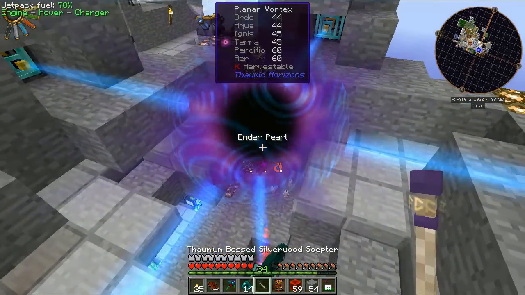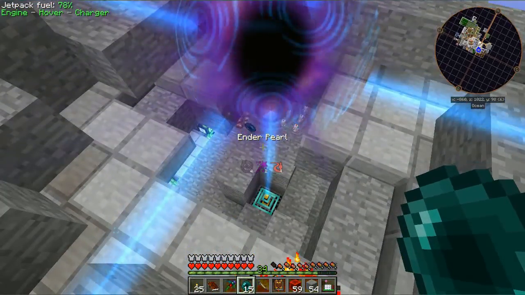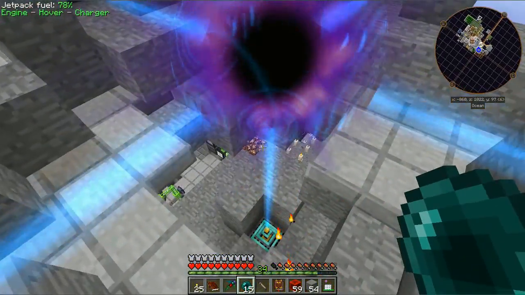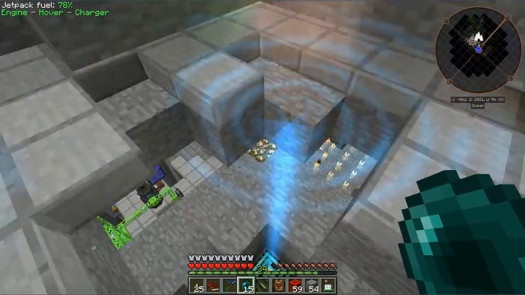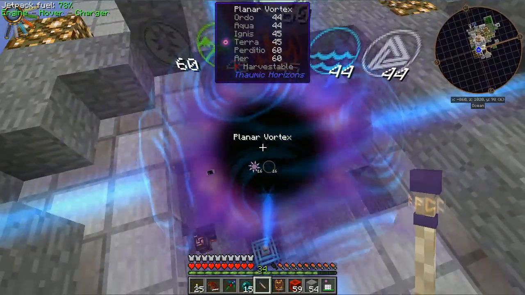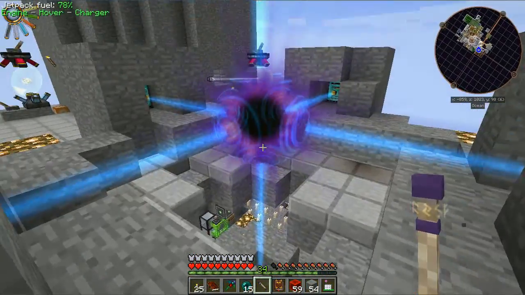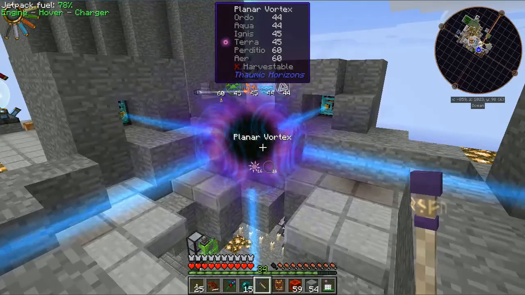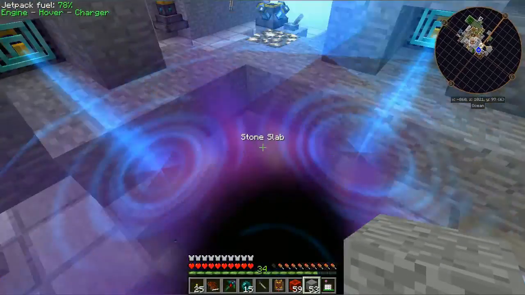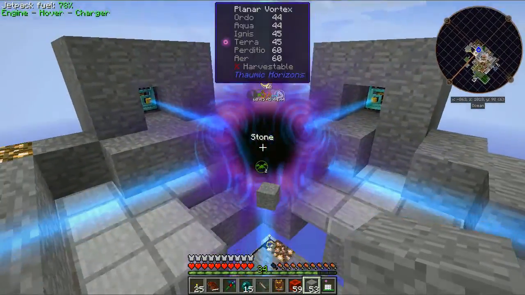Alright, so I threw in a pearl. Did that actually do anything? No, it went right through. Okay. Right clicking doesn't do it. I don't think the ender pearl actually works. I'm going to have to look up how to actually get things in the planar vortex, because if I chuck things in, they look like they're going through, not being absorbed.